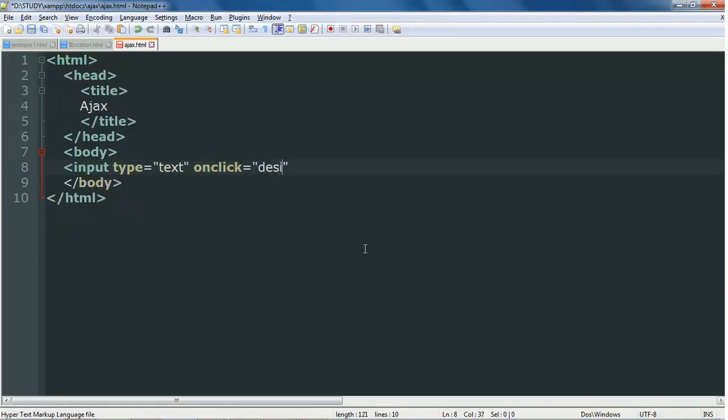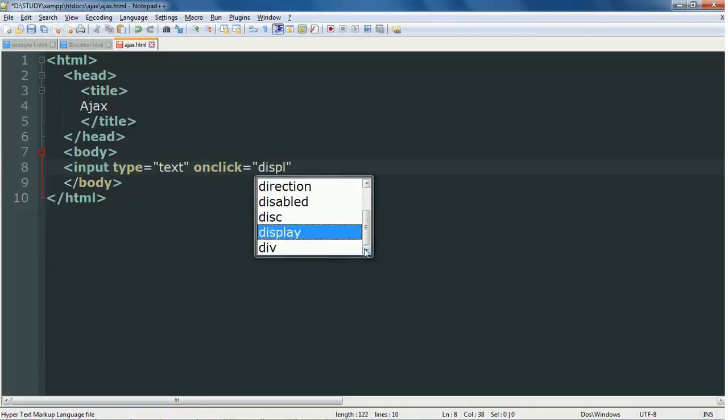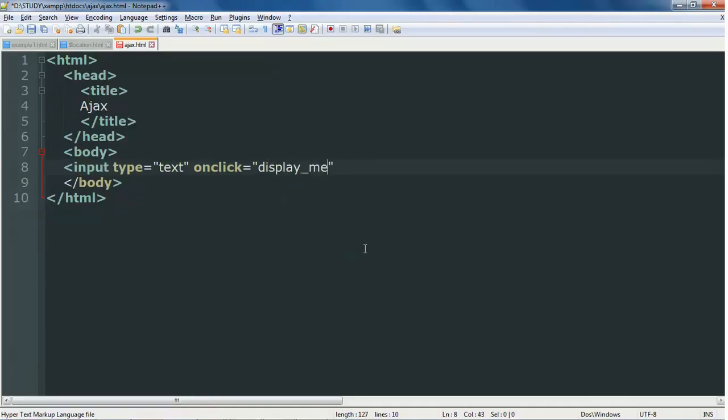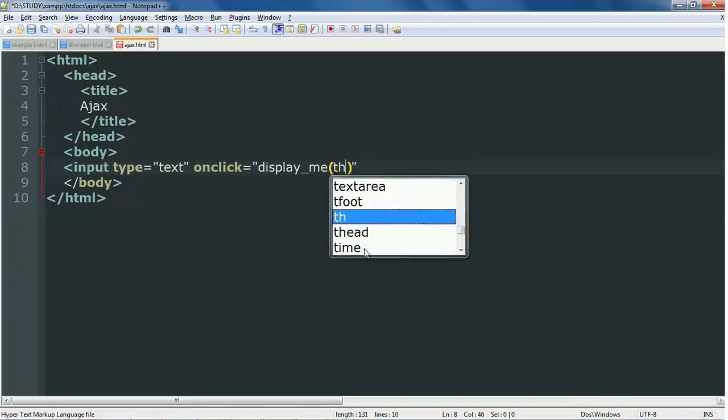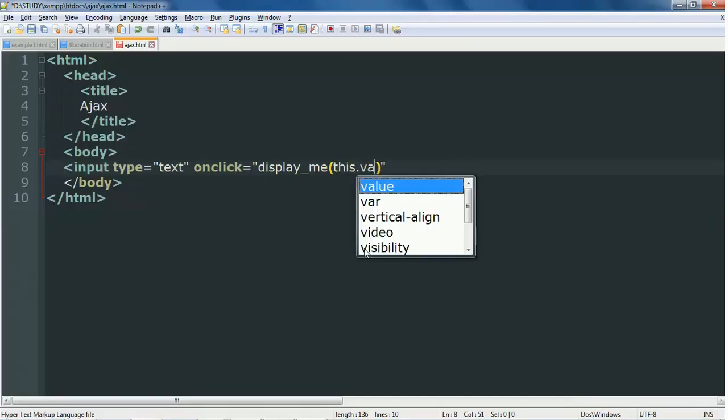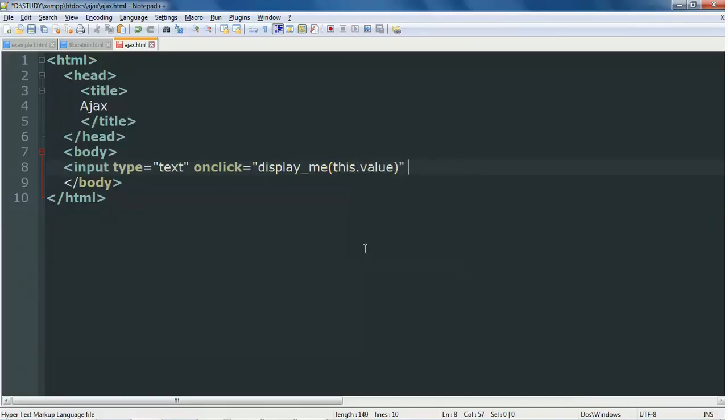Let's say display underscore me. Under that I am passing value that is written inside this text box.